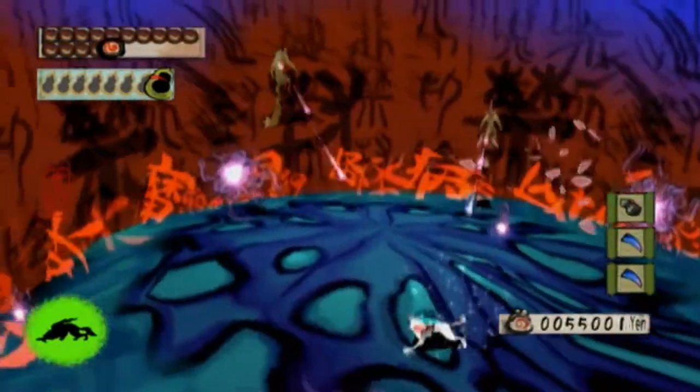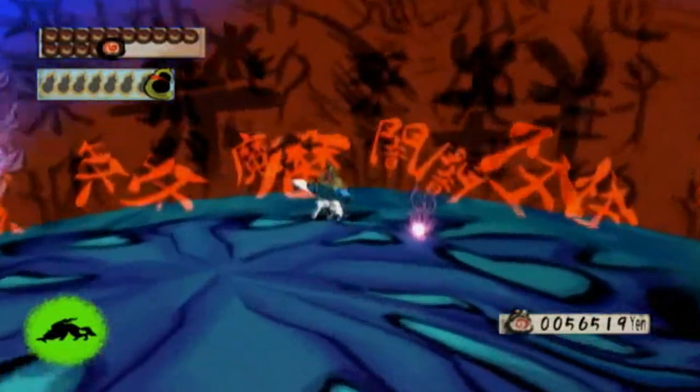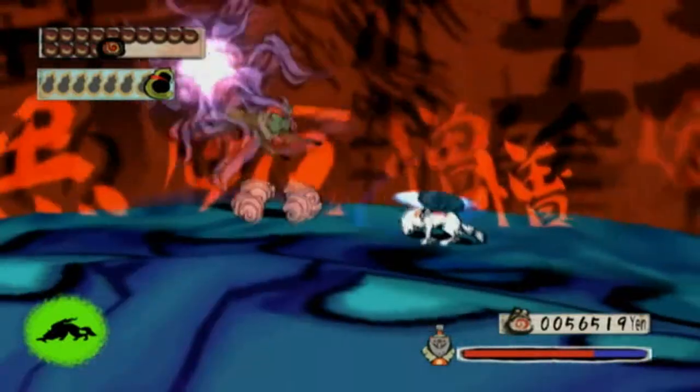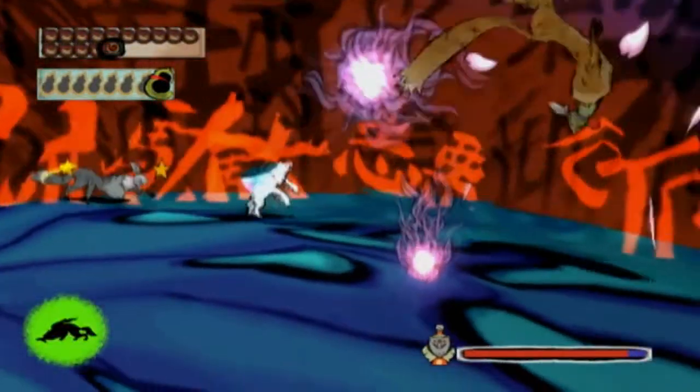Now, the really good thing about these foxes. Oh, and also more will appear once you defeat them. The really good thing about these foxes is, when you defeat them, they'll fly up into the air. So if you're using something like a rosary, it will not immediately overkill them, which is very good. Okay, let's go ahead and kill this fox.